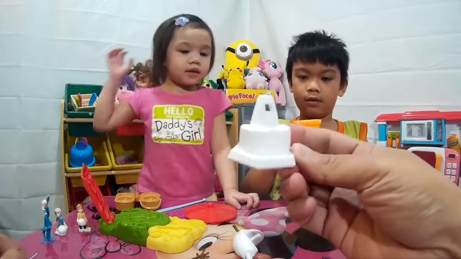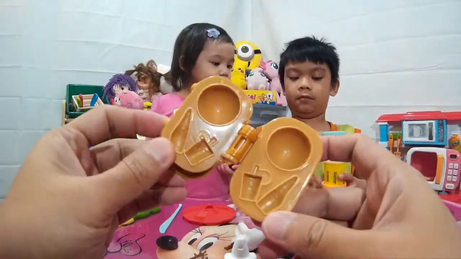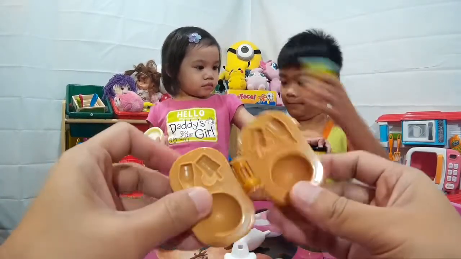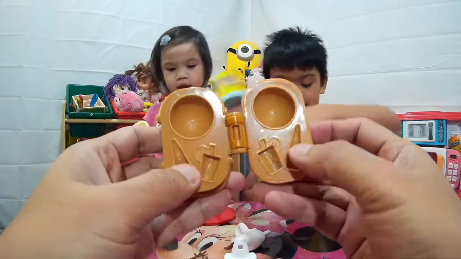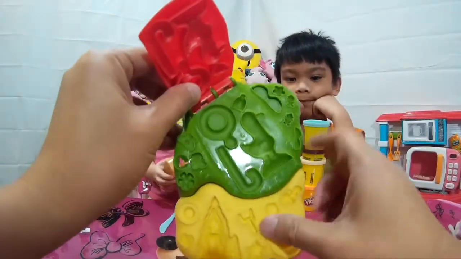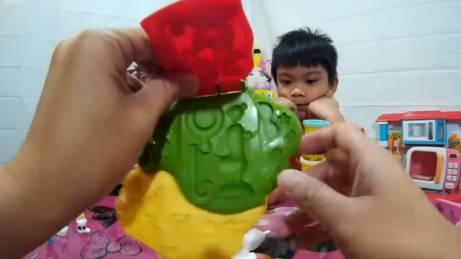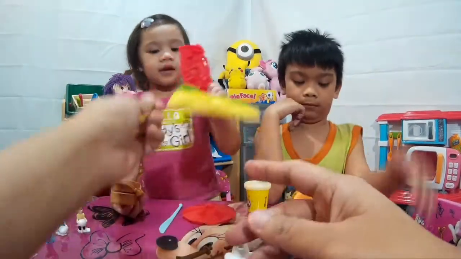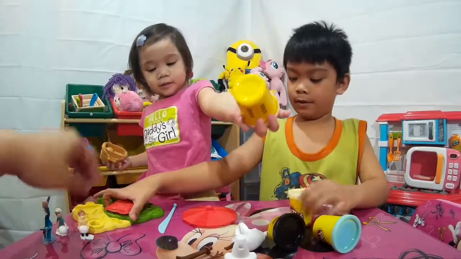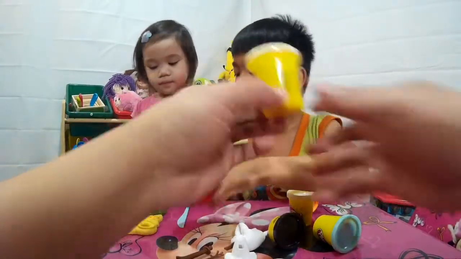This is Olaf's stand. So this is our molder here. We got a beach ball, a carrot for the nose of Olaf, and the juice here. Here's the molder. We have different stuff in here that we can do for Olaf. Also the eyeglass. Yeah, Daelene's gonna start now. Okay, we're gonna open the Play-Doh and we're gonna start making Olaf.